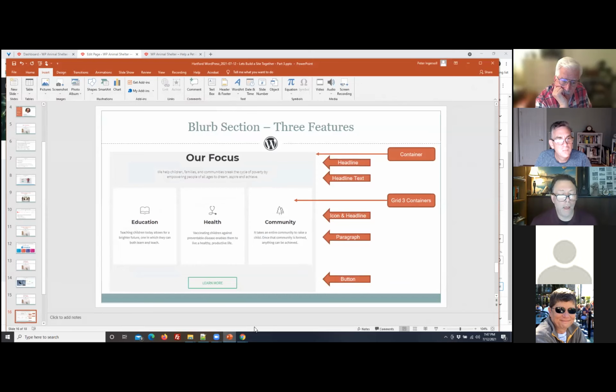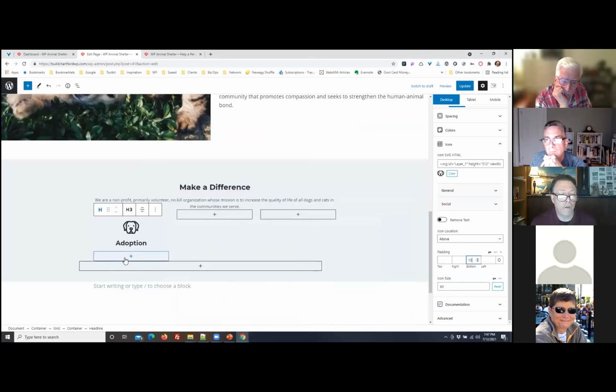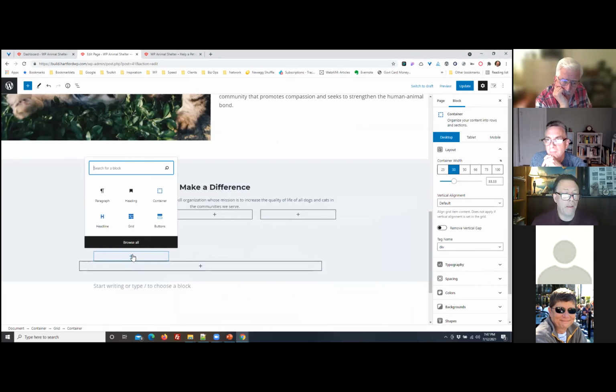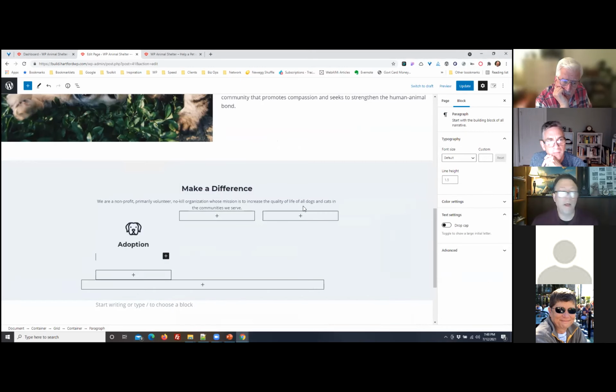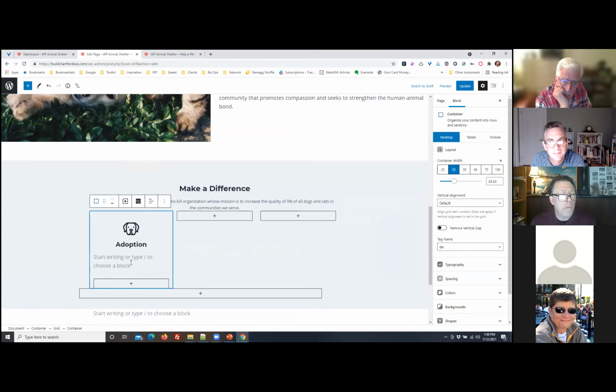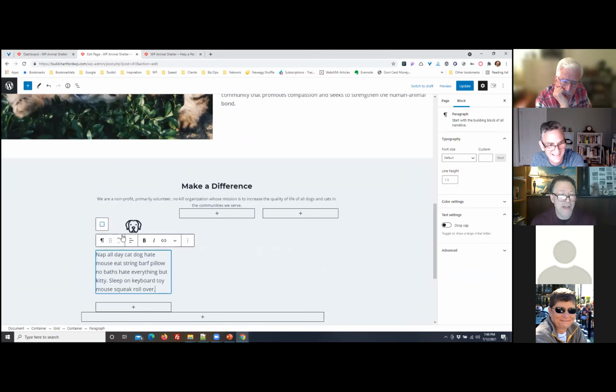Now we've got a paragraph. Okay, go ahead, Ray, jump in. No, so I gave you the paragraph, yep. So now we've got a paragraph. So I'm going to add my paragraph block. Let me grab some text over here. This is actually something called Kitty Lorem, I think. And in here we can set in the paragraph, if I do want to change the text to custom, I can do that.